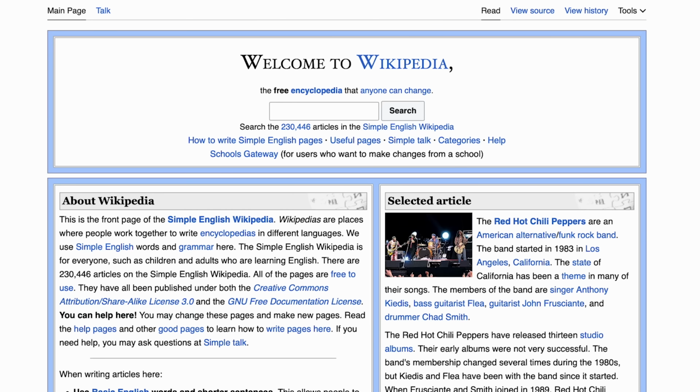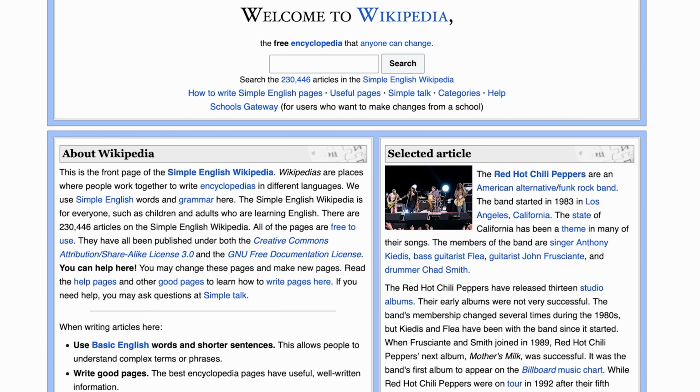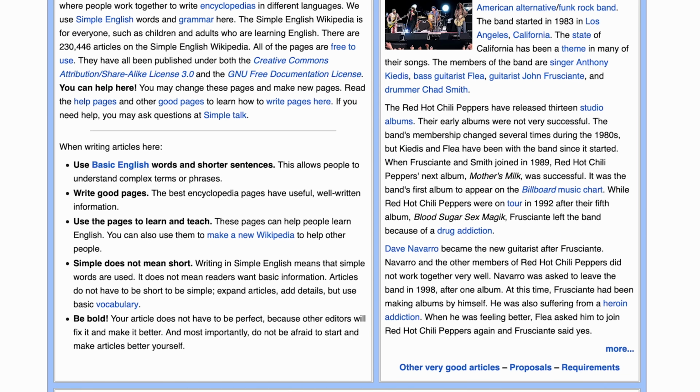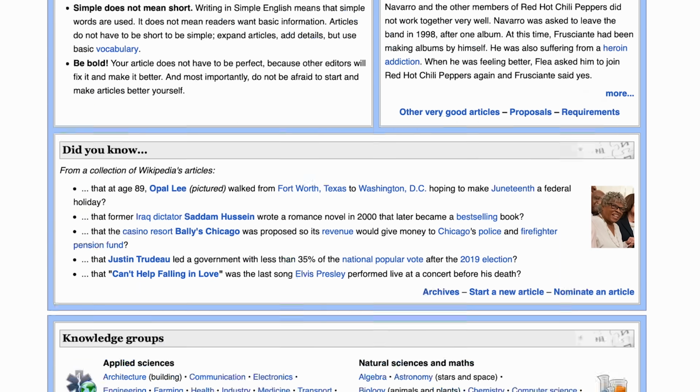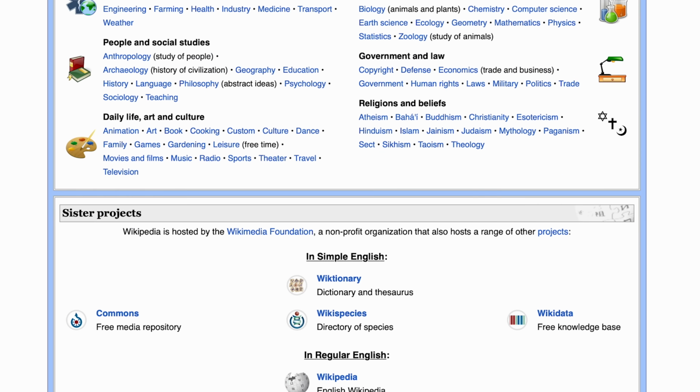Now, what you read depends on your level of English. If you're at A2 or B1, you need to read something a bit simpler without too many difficult words. My number 1 recommendation at this level is Simple Wikipedia. Go to simple.wikipedia.org and there you will find thousands of Wikipedia articles in relatively simple English. Some words will still be a bit difficult, but this is definitely a great starting point. So go check it out, and I'm sure you can find a topic that you're interested in reading about.